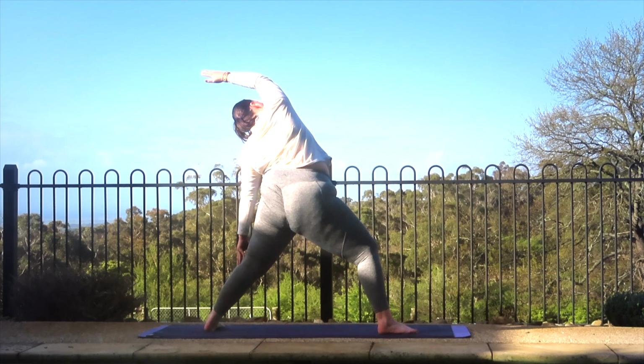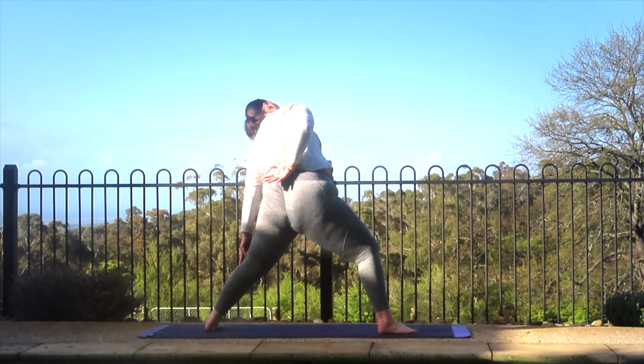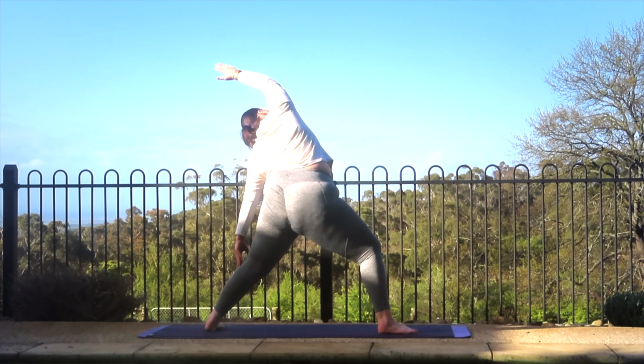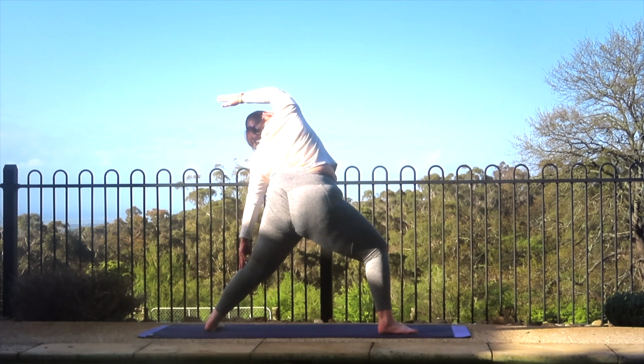Coming into a peaceful warrior, your left arm reaches anywhere along your left leg. Feel free to bring your right arm behind you, especially if your arm is sick of being up in the air and engaged. But if your arm is fine, leave it up above your head.